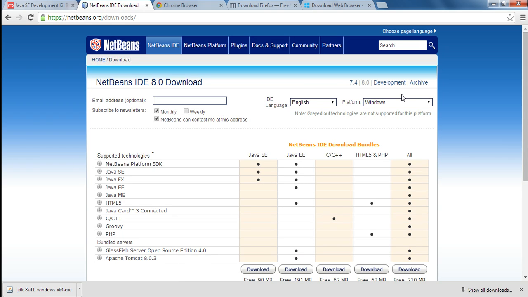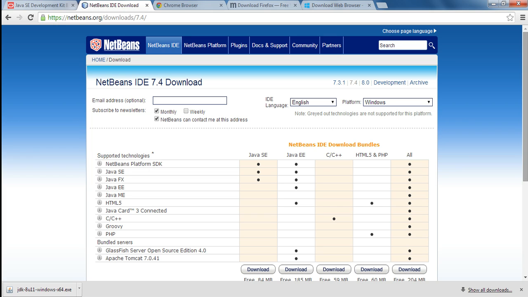Okay, and we're actually not going to use the latest and greatest version of NetBeans, which by the way is 8.0. We're going to use a previous version. We're going to use the 7.4 version. Okay, and the reason why we're going to use the 7.4 version is I uncovered a little bug in the 8.0 version that makes it a little more difficult for us to do some cool development things in the application, some cool web development things. So we're going to use a previous version. We're going to use the 7.4 version.